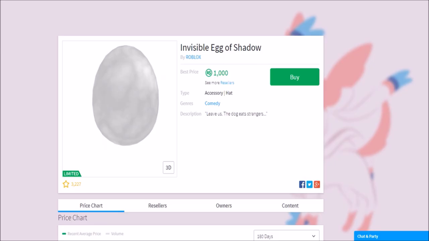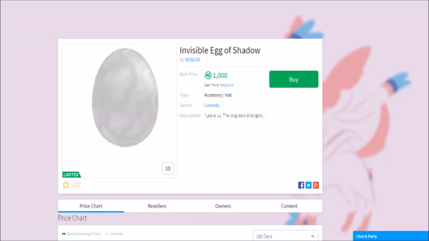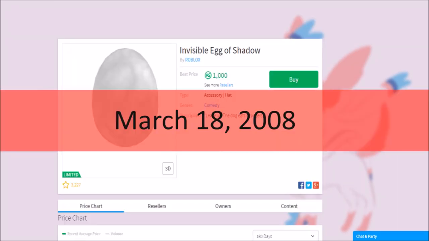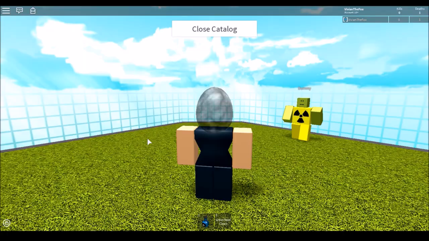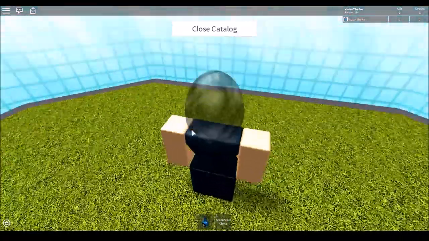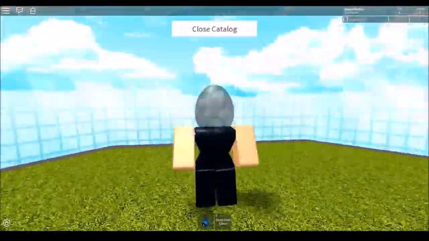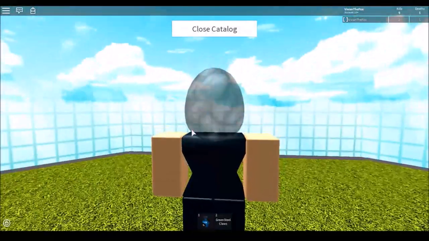The next item on the list is the Invisible Egg of Shadow. The Invisible Egg of Shadow was released on March 18, 2008 as a part of, I believe, the first egg hunt ever released. When worn in game, the Invisible Egg of Shadow is a lot more transparent than the Skull. It has a sort of smoky or cloudish texture to it, almost looks like a storm.